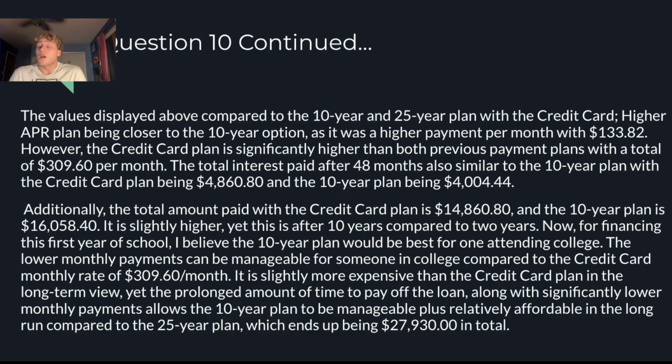It would just be better financially. With a 25-year plan, you're paying less but accumulating a ton of interest. The 10-year plan, paying a good amount. I feel like it's a good middle ground, with a decent amount of interest, $4,000. The credit card plan has a steep monthly price and lower interest paid at the end, but it's done in 2 years. I would personally choose a 10-year plan.